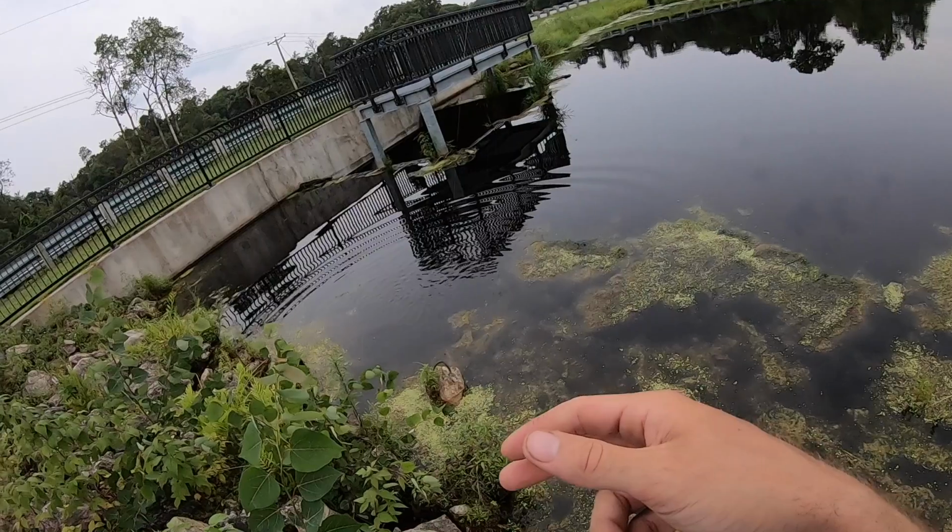Something halfway decent. Hey everybody, just got back from a long day of fishing. We bounced around to a lot of different ponds today. I guess I wouldn't say it was a slow day. It was a pretty good day, had a lot of bites, missed quite a few fish. But yeah, towards the end of the day I decided to go to some lakes that were a little ways away, and there just was not any bank access to them at all, and I didn't really get any bites, so I probably won't include those in the video.